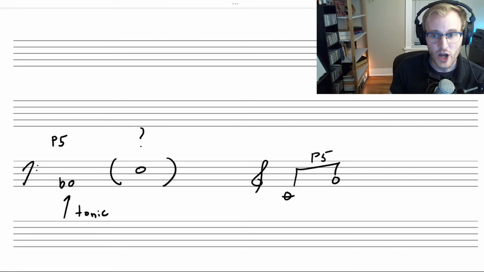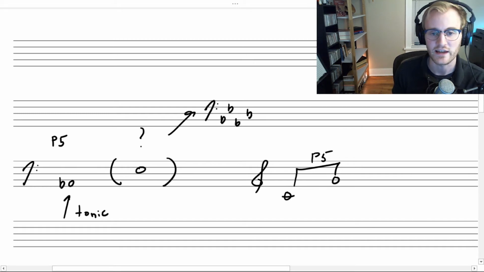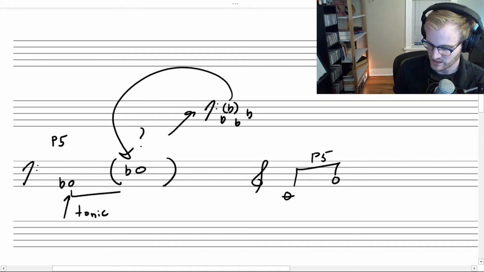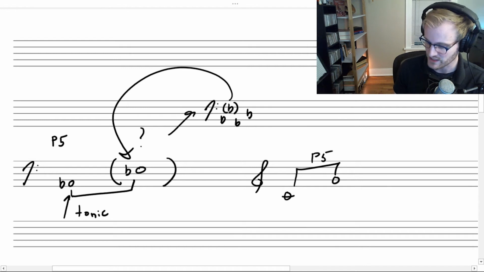Now, if we know our key signature of A flat major, and hopefully you are starting to memorize those, we know that it has B flat, E flat, A flat, and D flat. Those are the 4 flats in the key signature of A flat. And you'll notice that one of those would apply to this note because we have an E flat. So all we have to do is bring that note down, make this E flat, and we will suddenly have a perfect fifth. And that can work on any interval within the major scale.